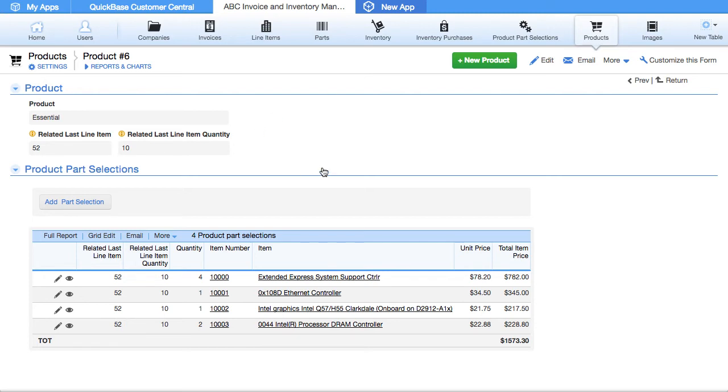So how do we get all this to happen? Well, I'm going to verbalize it through, and then I'm going to show you the connections that made it happen. When I come down to a line item and I select Essentials and I save that, an action wakes up and tells me what the identity of this line item is, as well as what quantity has been chosen. If I look down into any one of these children, this information is then passed down into the children, and you can see 52 and 10 is common.